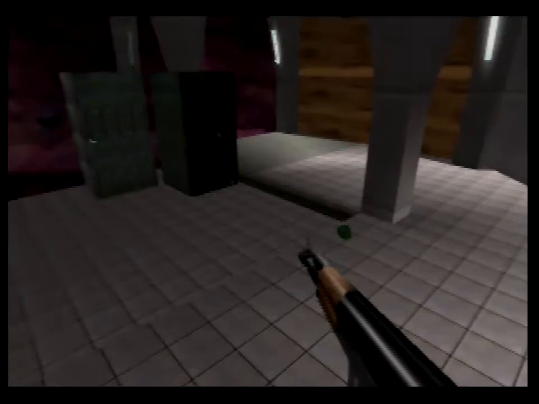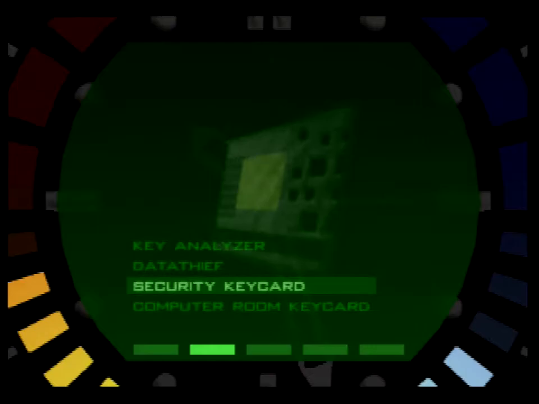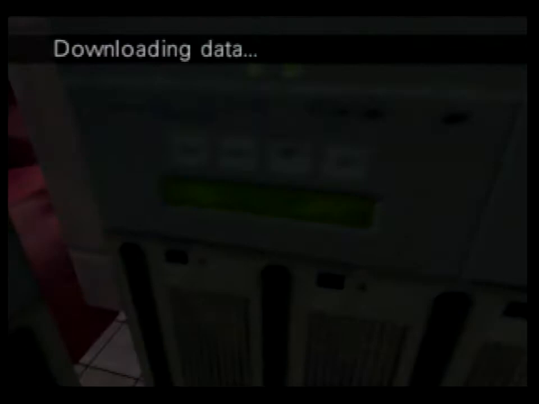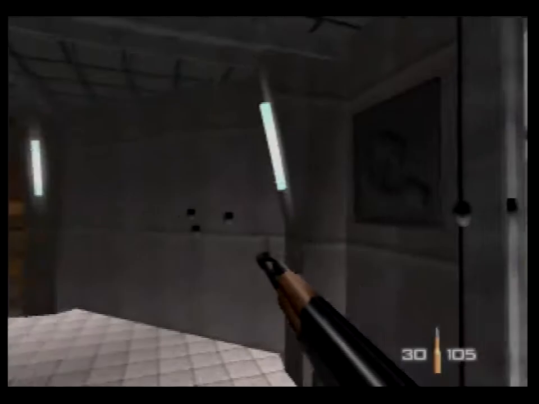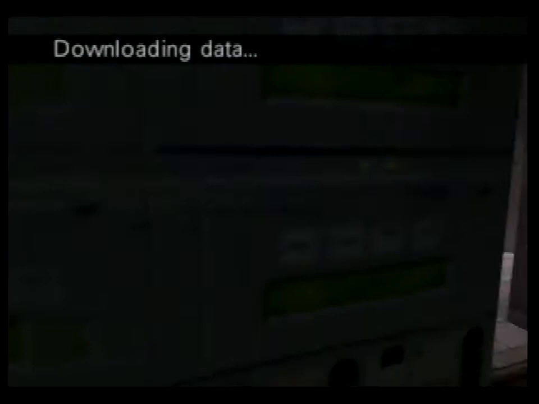Now, I don't know if I did that correctly or not. Disrupt all surveillance. Shit. Computer room key card, that's where I am. Security key card. I know I need to use the data thief on this thing. Shit. Bad timing, dude. Bad timing. Okay. Maybe not. I might be thinking of a double O agent here. Shit. Son of a bitch!